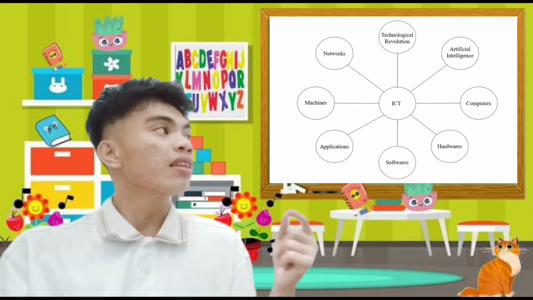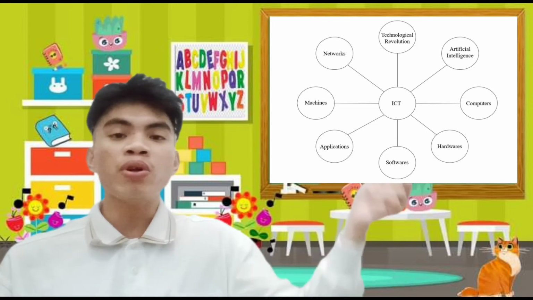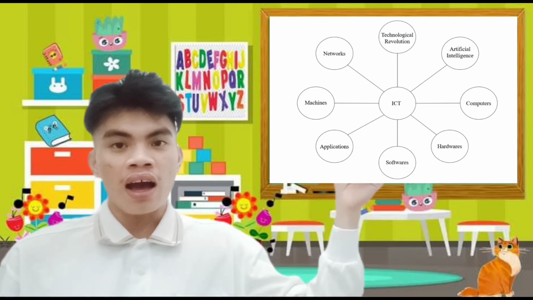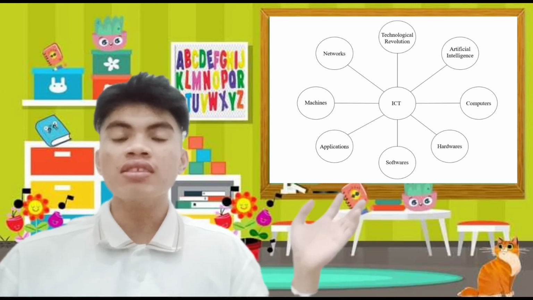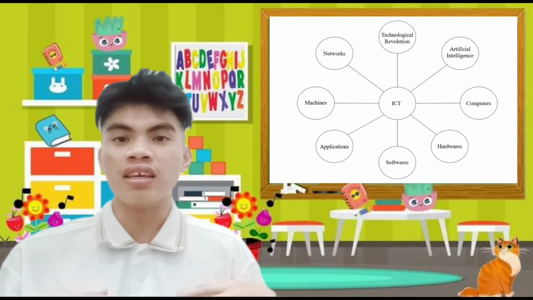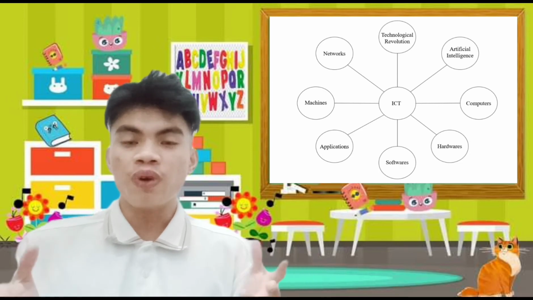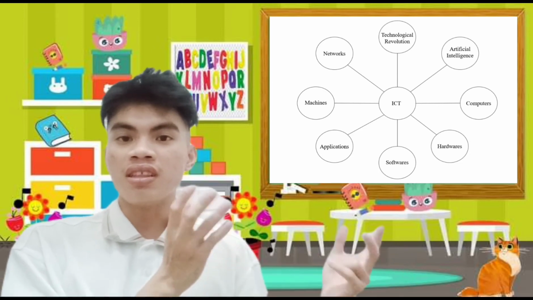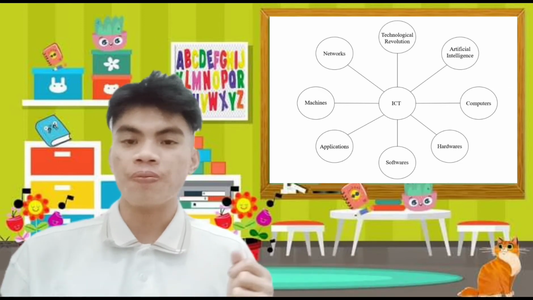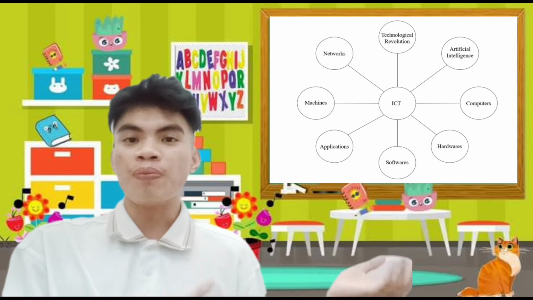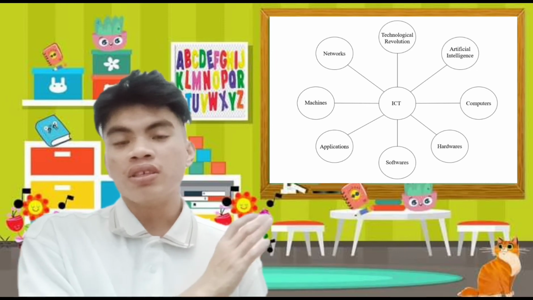As you can see, the ICT is in the center, which is the main topic. The bubbles that surround the ICT are the information that we can hear or read about ICT. So it is just the other topics that are inside the ICT. Okay, so that is the perfect example of how we use a bubble chart.